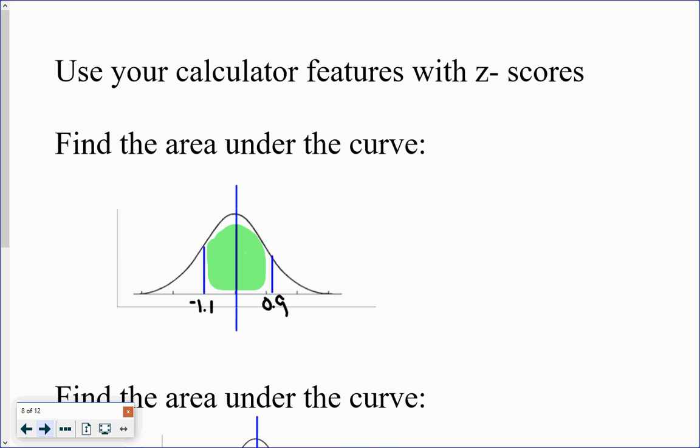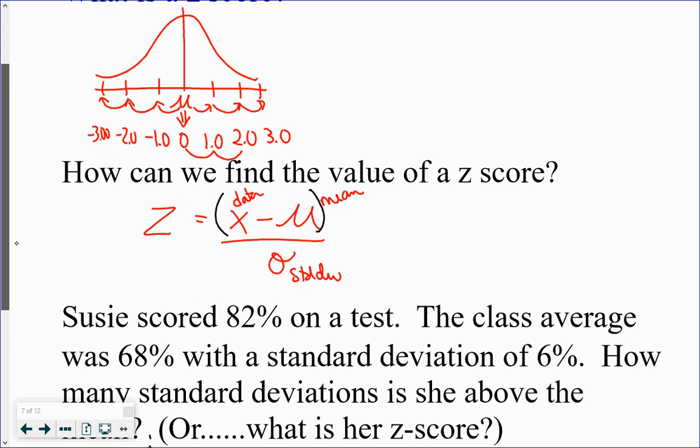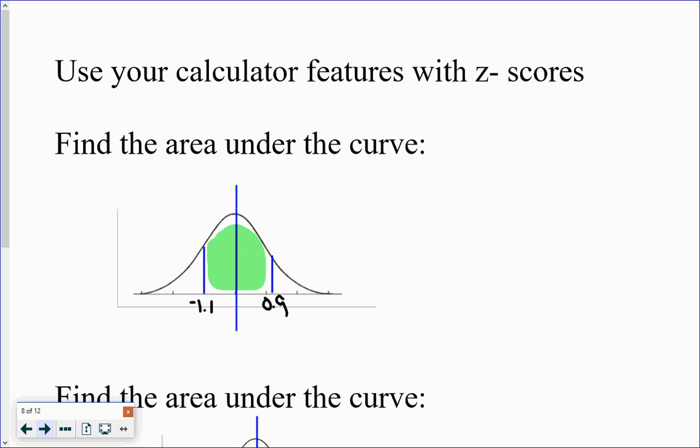Okay, so was that the last of the questions? Sorry, on that? Yes. Okay, so it says use your calculator with z-scores to find the area under the curve. Now the reason why we have to use our calculator is, I know one jump out each way is 68%. But I've gone to negative 1.1 and to 0.9, so I'm not quite at negative 1 and 1. But I'm really close. So if I were to estimate, I would estimate about 68% will be my answer.